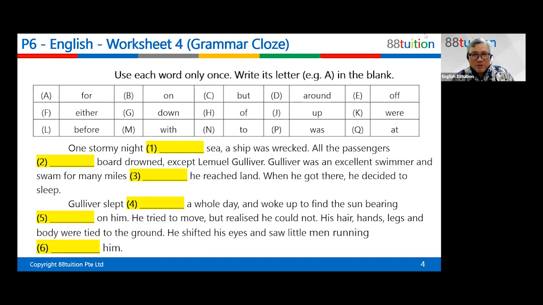Okay, so let's have a look. 1, 2, 3, 4, and 5. The first one, as usual. I will type the number in, and then everybody will type their answer. So number 1. What is your answer for number 1? Which of the grammatical items is suitable for number 1?